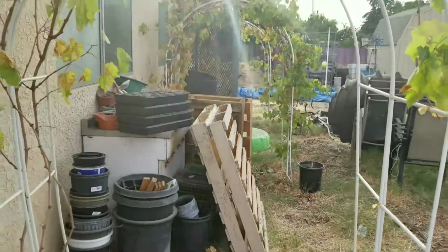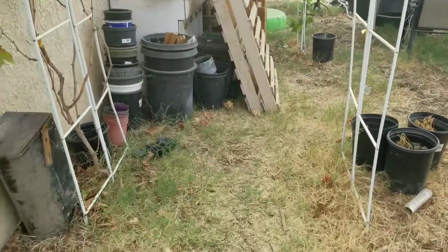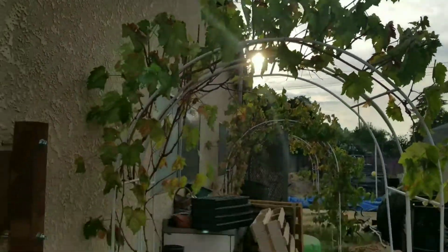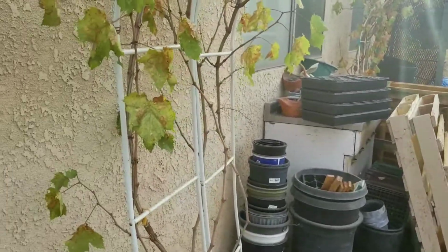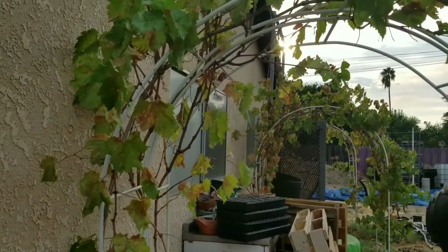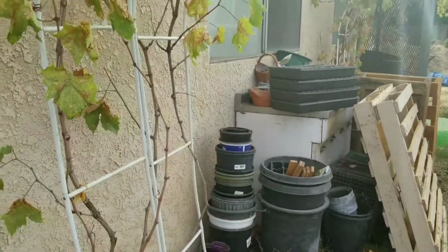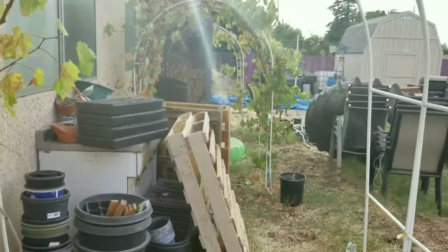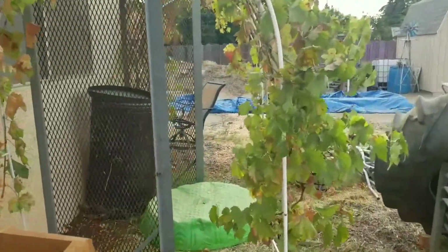So when this is all said and done, there'll be an arbor going all the way the length of the garage here, all the way down for the grapes. And so these things will be replaced. I'll carefully take these grapevines out of the intertwined white pipe. So I'll probably just cut it out. Not cut the grapevines, but cut the pipe, because I'm gonna throw it away anyways, and salvage as much of the grapevines as I can, so I can put it on the new arbor that I'm gonna be building here. The other 2 grapes I'll probably end up pulling, because I just got done juicing these here.